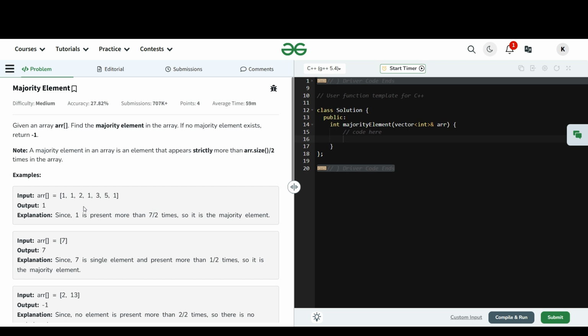The size of the array is 7, so 1 appears strictly more than half the array size. That's why the output is 1.